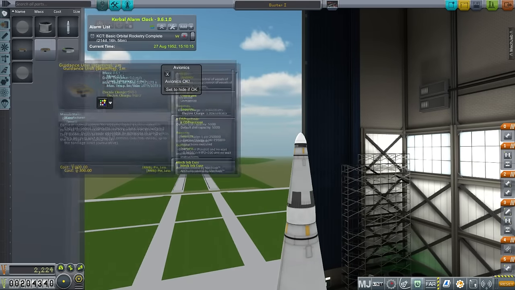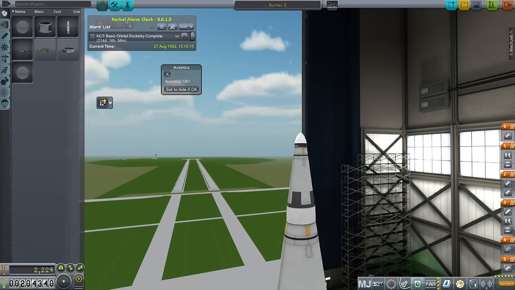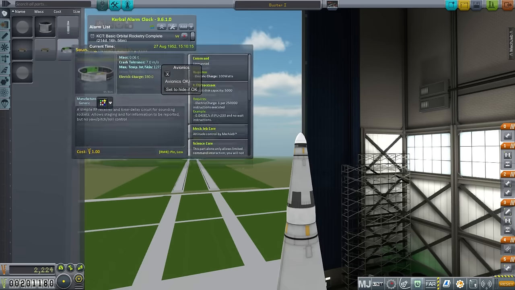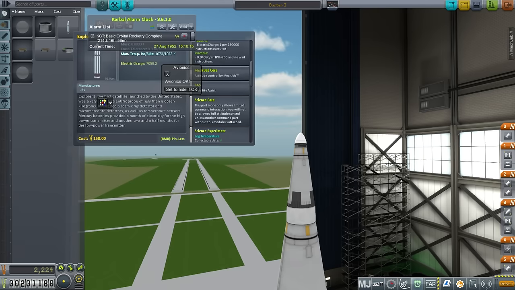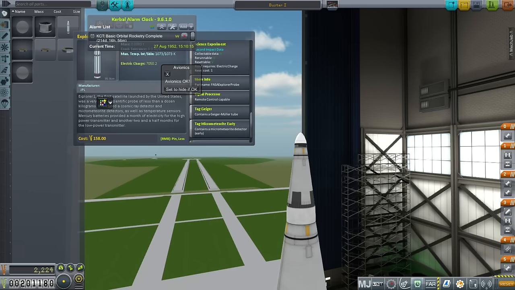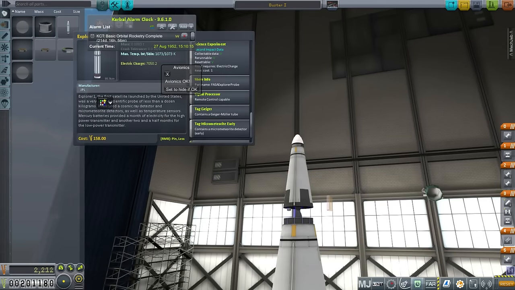But let me replace this sounding rocket telemetry unit, which is actually heavier, with this Explorer core. The Explorer core is more expensive, but it's worth it. It's also got experiments built in, which is handy. It's got temperature, radiation data, telemetry, impact data. So we can remove some of the instruments that we have on the base of this, right? Because we had the thermometer and barometer here.